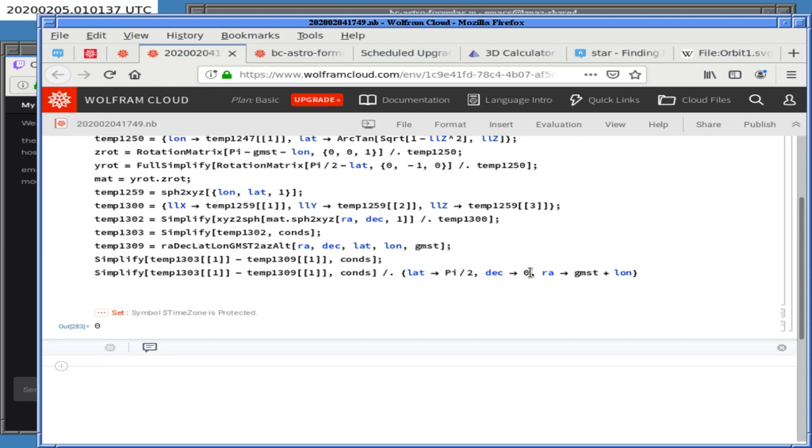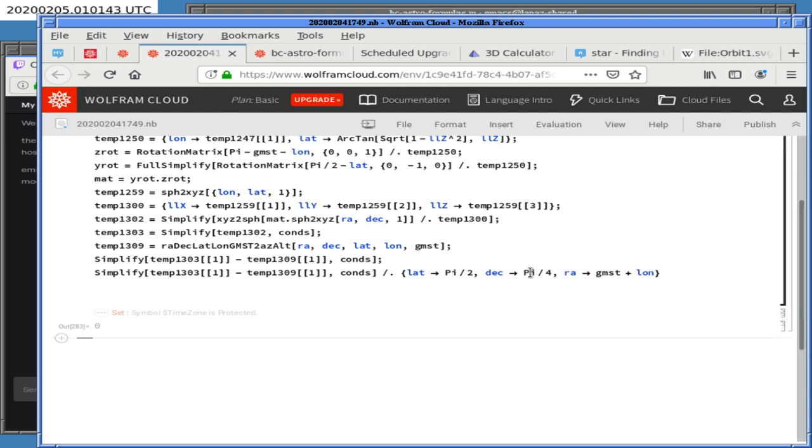Let's go ahead and do it for a declination of 45 degrees. This is much... Okay, good. Now let's do this for a latitude of 30 degrees. Let's get more and more wild out there and watch it break. Okay. Now let's do it for an RA, a right ascension, of 0 hours. Yeah, here we go.